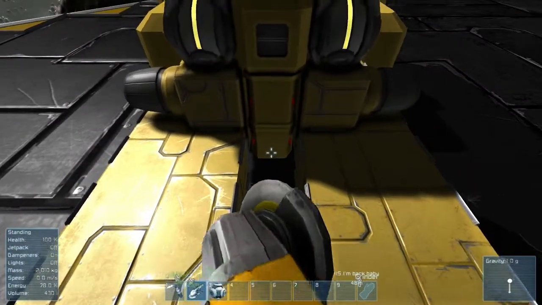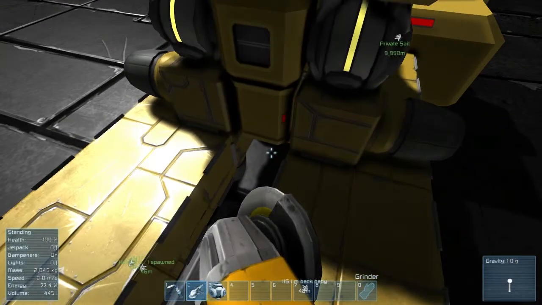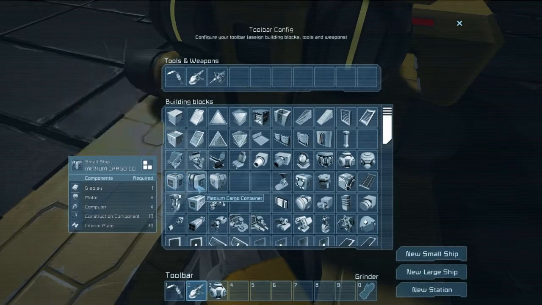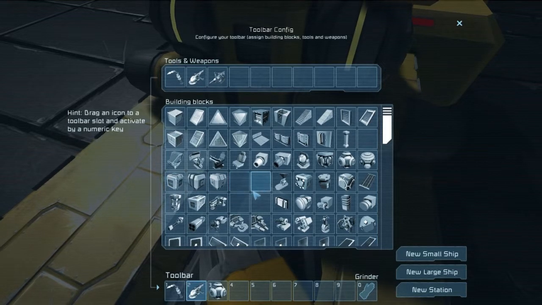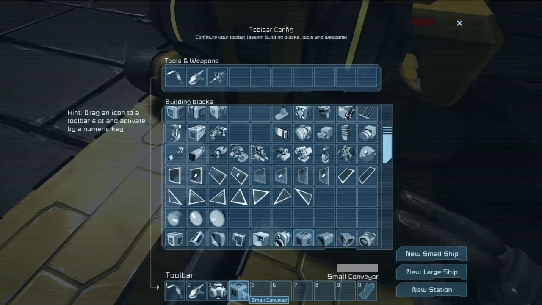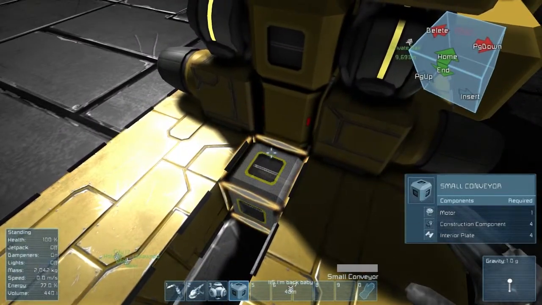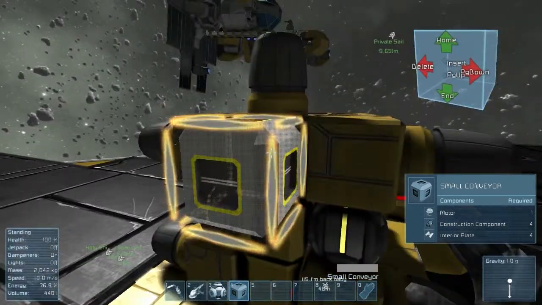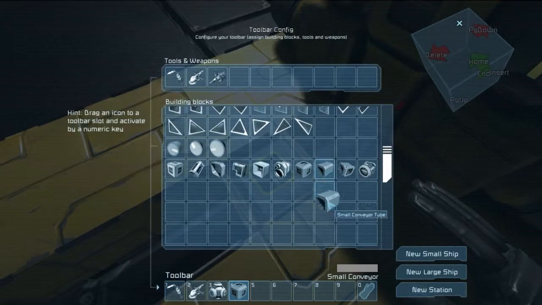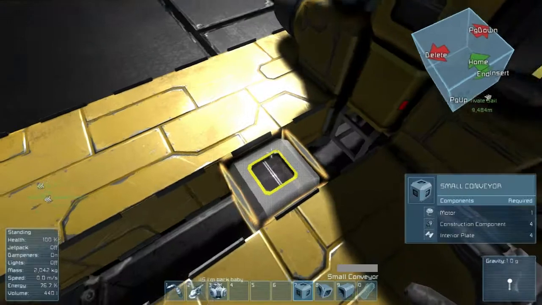Alrighty. I guess technically I didn't need that conveyor right there. You know, technically I'm right. I didn't need the conveyor there because what I did need was just a straight tube, and I could connect it outside. Because that will give me the connection between that and the front. And then I just need more tubes. So small tubes, curved tubes, and let's just put the conveyor there.